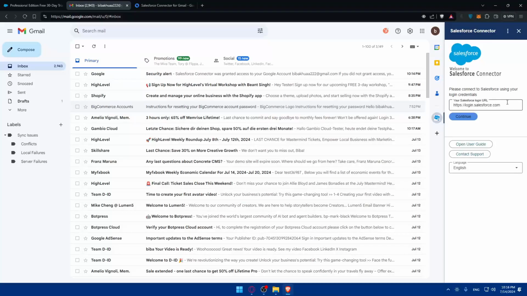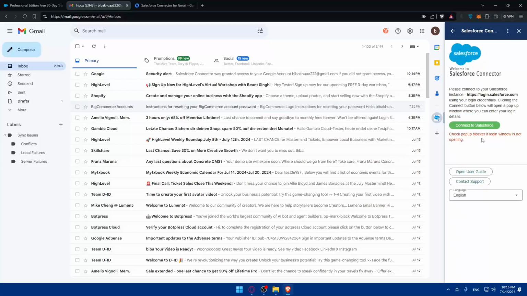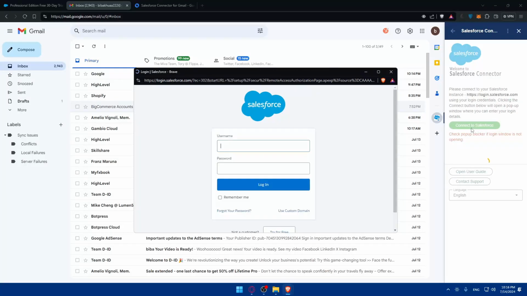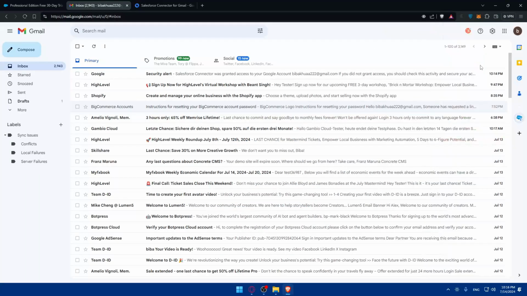As an example, to connect your Salesforce, enter your Salesforce login URL here, then click on continue. Once you click on continue, it will be connected right away. So you can simply click on connect to Salesforce and enter your information here. If you're already logged in, you will not see this. You'll find an allow option, click on it, and it should be connected. Once it's connected, the connection between the two is done, and you can start syncing emails and calendar events, customizing sync settings, troubleshooting custom issues, and do a lot of other stuff.